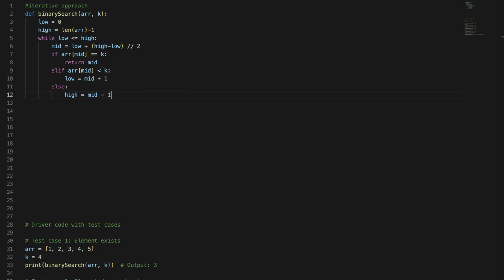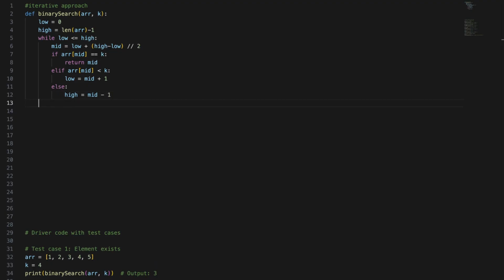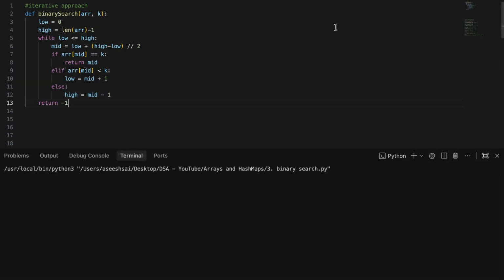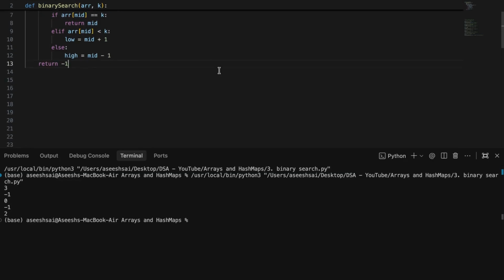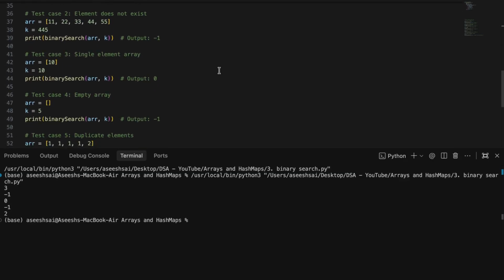And if the element is not found, we simply return minus 1. If the loop ends, the element is not present in the array, so we return minus 1. Now let's go ahead and run the code. As you can see, if the element exists, we return the index, else we simply return minus 1.